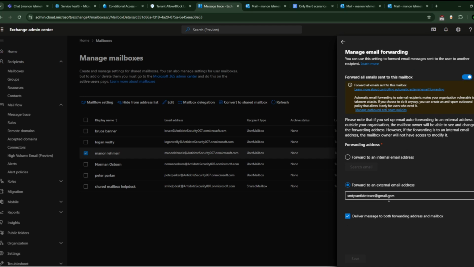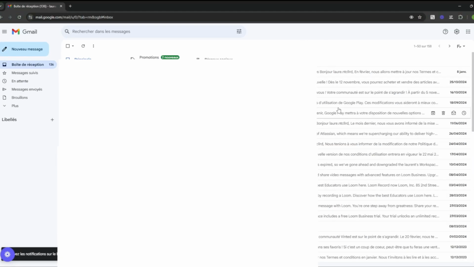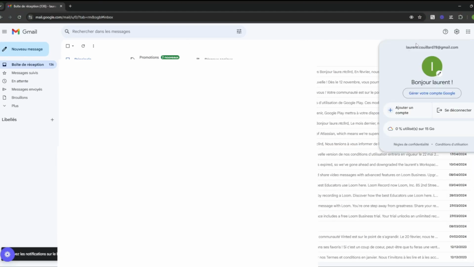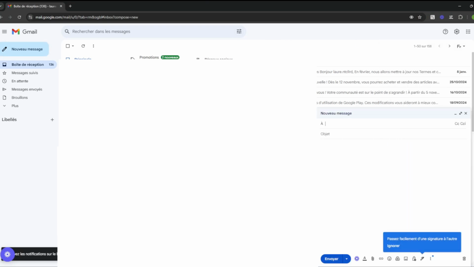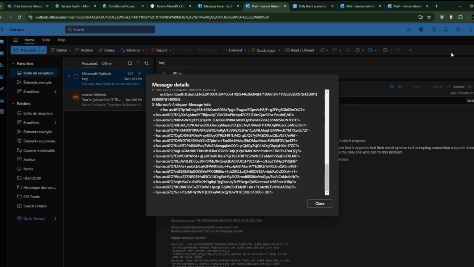And for example, I implemented my own email. So whenever, for example, if this guy here, Laurent Couillard, if I'm here and I say, okay, Manon, hey, hey, whatever, and I press send, look what happened.